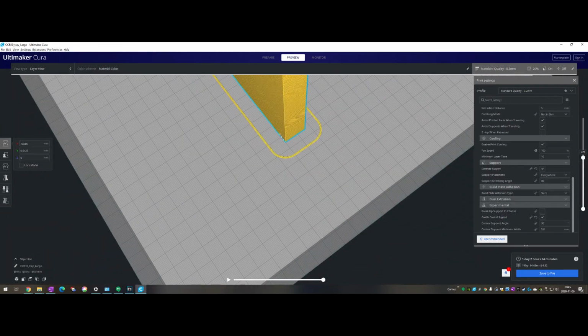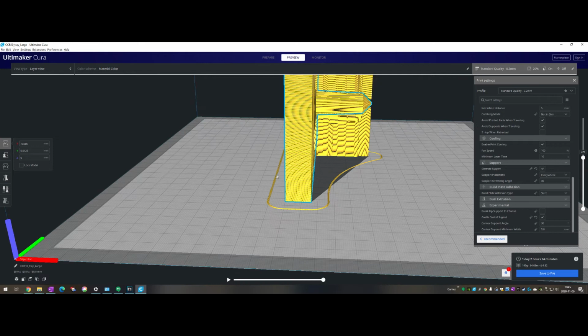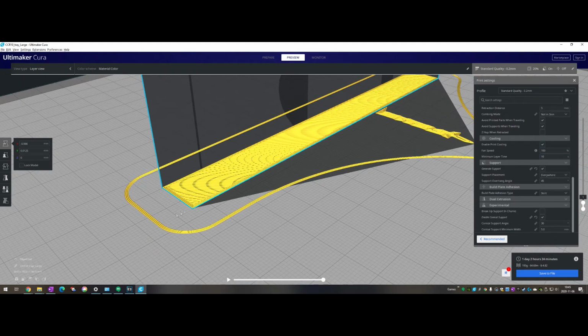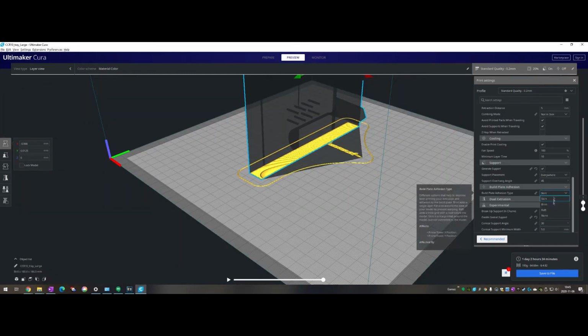And while it's moving around those 3 lines, I will, with my finger, just test and feel what the thickness feels like on the build plate, and I'll level the build plate before it starts printing. That way, I know that when it starts printing this first layer, I'm going to get good adhesion for the print. But skirt is not the only thing that you can do.